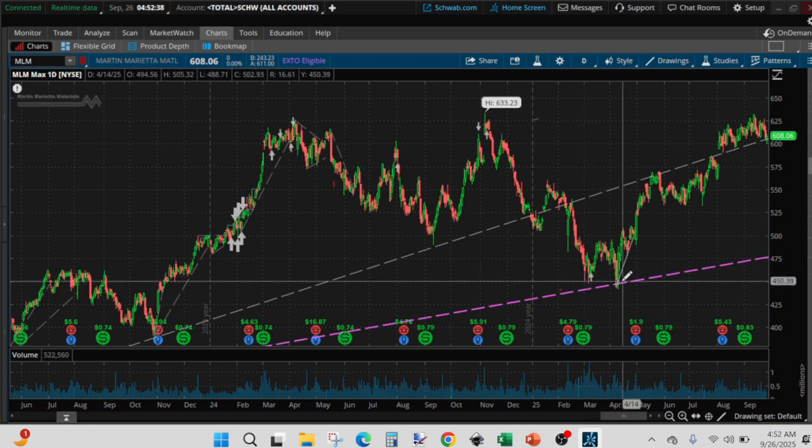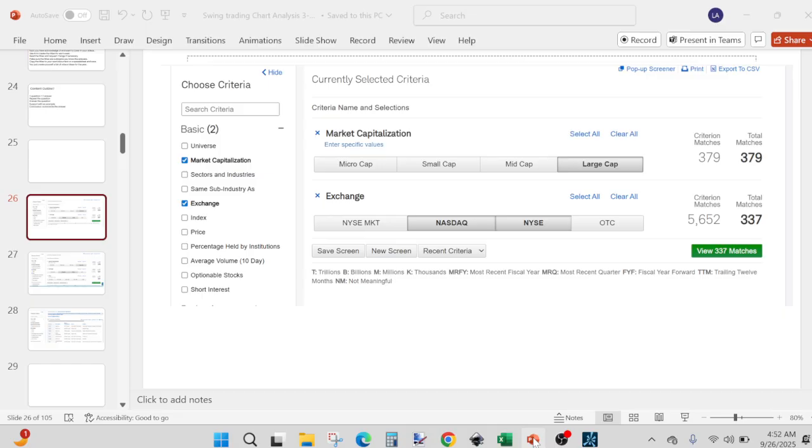Okay, so that's why I like to go with large cap. They are more stable. They do not fluctuate too quickly. You are not going to lose your money too quickly. You are not going to make a lot of money too quickly either. And once you are comfortable with the strategy you are using, you are able to find some stocks that are working well with it. Why not?